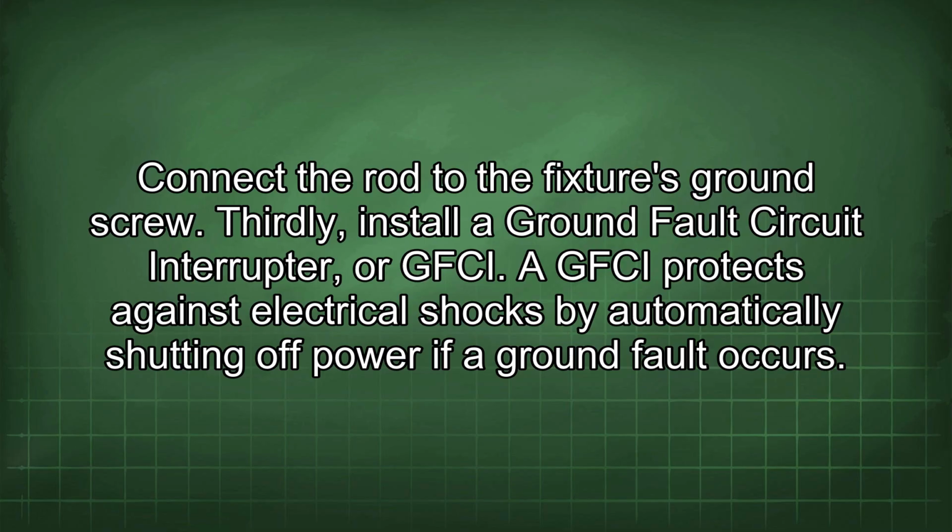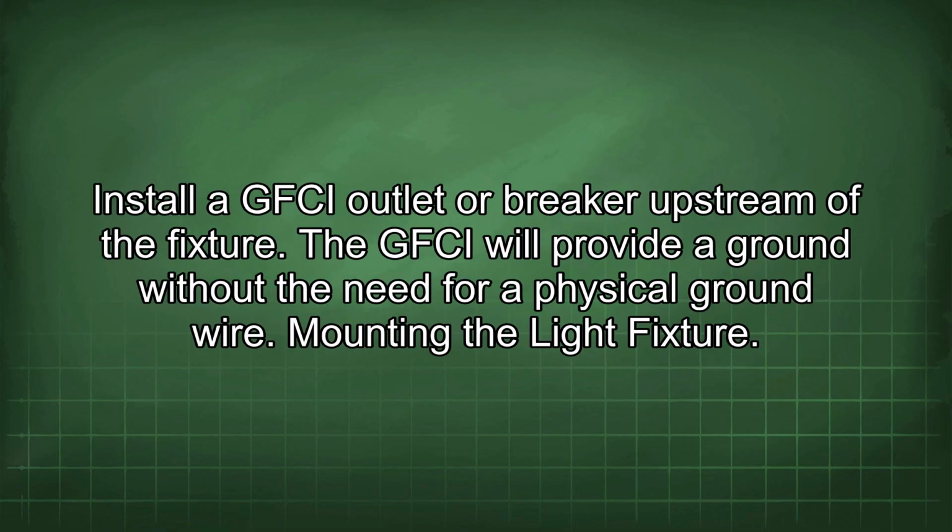Thirdly, install a ground fault circuit interrupter, or GFCI. A GFCI protects against electrical shocks by automatically shutting off power if a ground fault occurs. Install a GFCI outlet or breaker upstream of the fixture. The GFCI will provide a ground without the need for a physical ground wire.